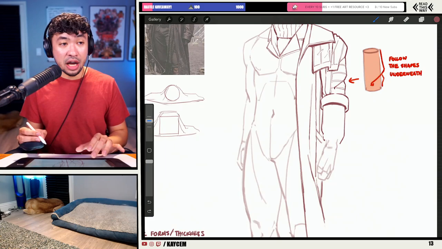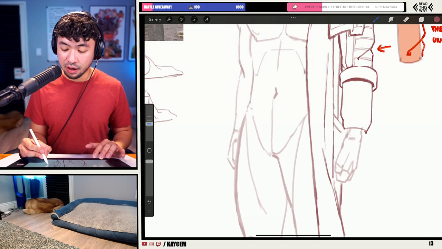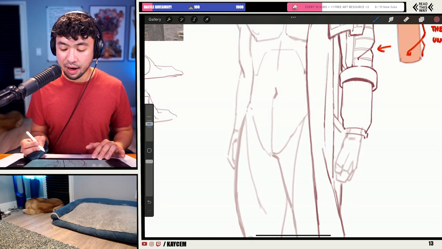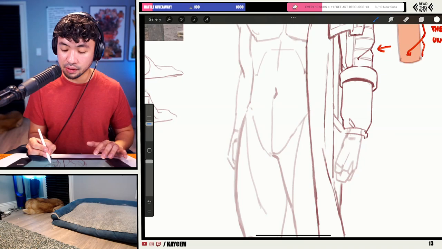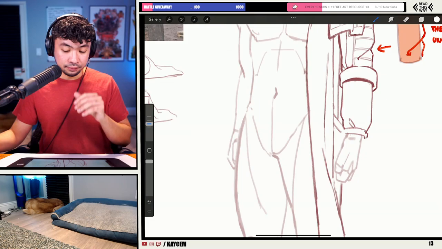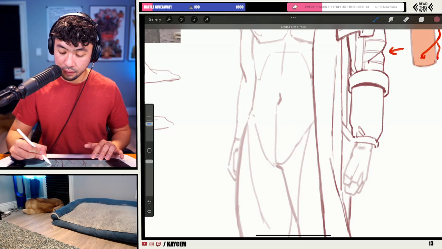Okay, but to finish out this arm right here, I'm just going to add another type of fold. A good majority of the folds you're going to see are probably going to be variations of half lock folds, or zigzag folds or whatever have you. Whenever you have something compressing, like right here, where you have a band or something compressing the arm, you can add a fold there to showcase that fabric compressing on itself. So in this case, we're going to do a little bit of that right there. There you go. Not bad. And let me add in a little bit more details here. And then I think we'll be good to move on to the other side there.